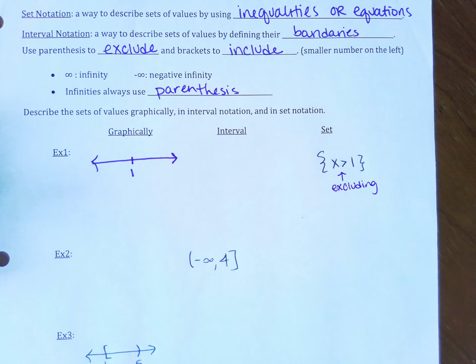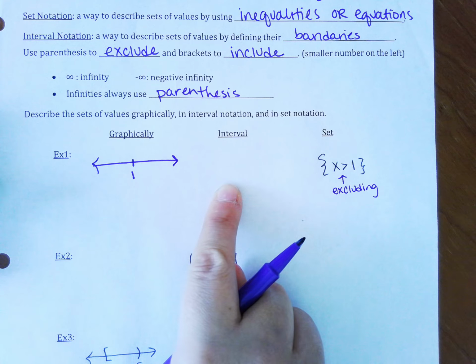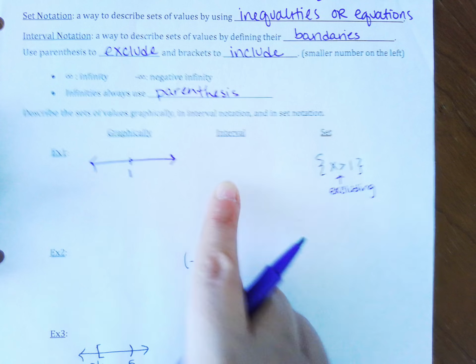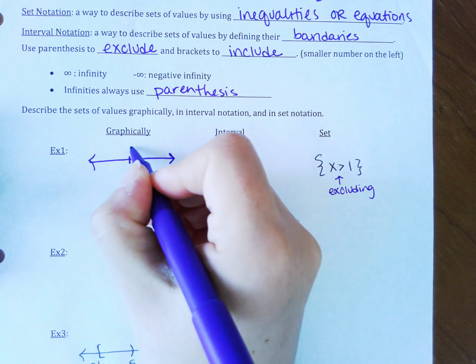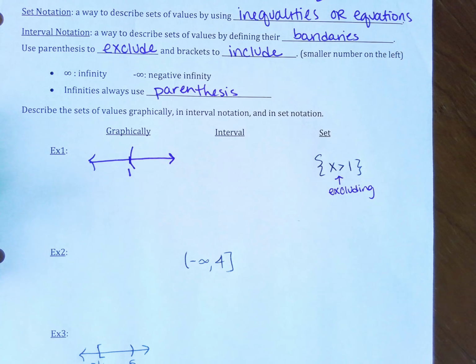So for example, 1 would not be greater than 1. So it's not included in our set. Since it's not included in our set, when we use it graphically, we can either use closed or open circles, or in the book, for some reason, uses hard or soft brackets, which actually helps with our interval notation. So I'm going to use the soft or hard brackets, but know that the closed or open circles mean the same thing. If I'm excluding this value, that means that I'm going to use a soft bracket. So I'm using a soft bracket to describe that 1 is not included, it's excluded, and we're looking at the values where x is greater than 1.